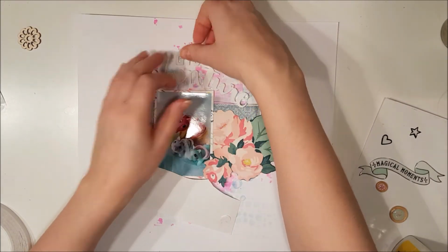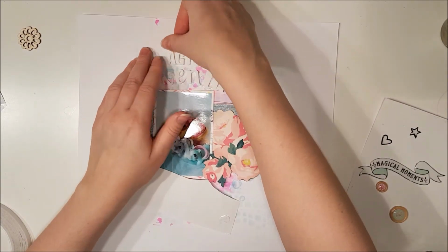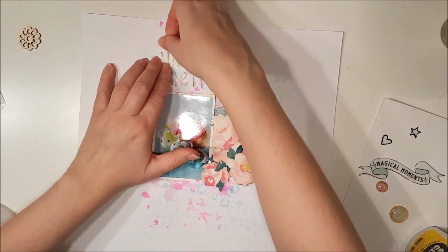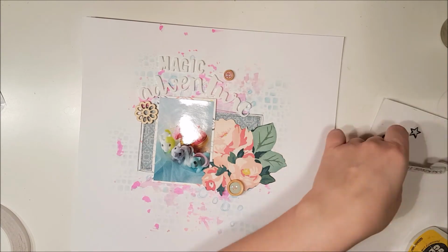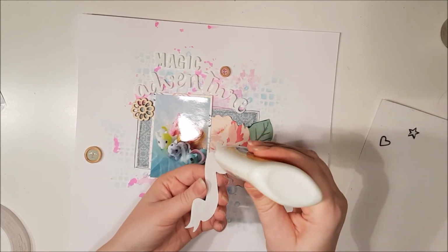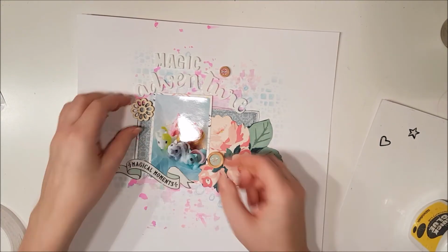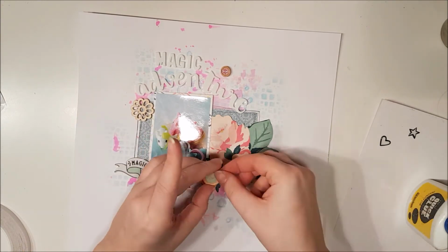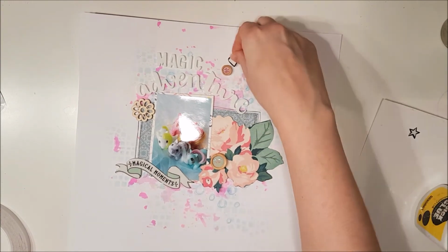And overall, this was a very fast page. It took me 30 minutes to do with all of the mixed media, all of the drying time, and fussy cutting the flower. So for me at least, that's very fast, but you can see I used minimal decoration, so it went pretty fast. And you can see here the black heart I wanted to use kind of disappeared somewhere and I totally forgot about it. But I think it ended up okay anyway, because I think that large black element would have been a bit too much on this page as it is now.